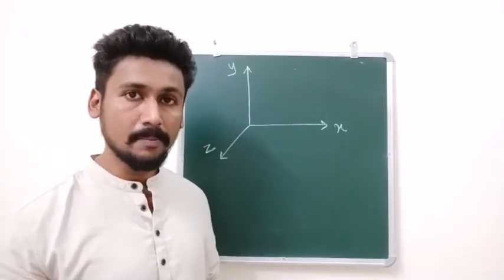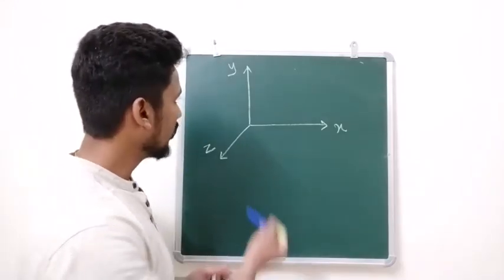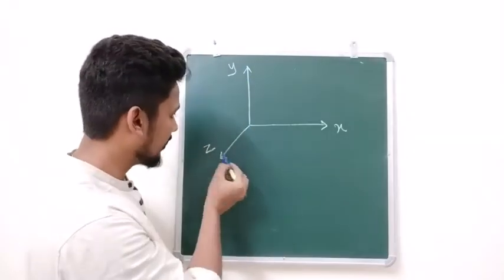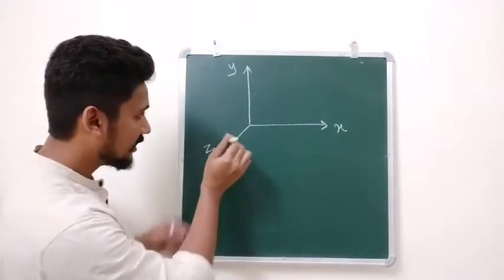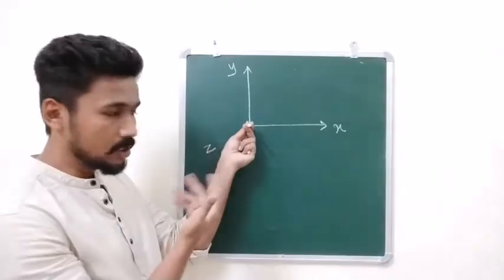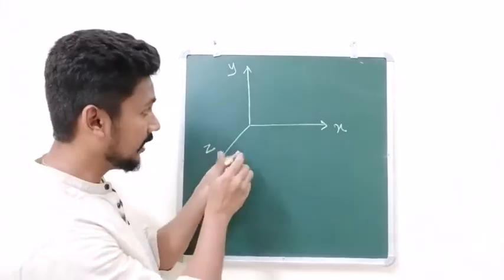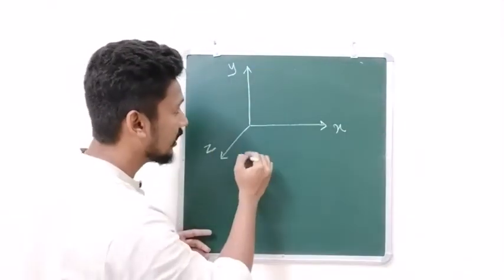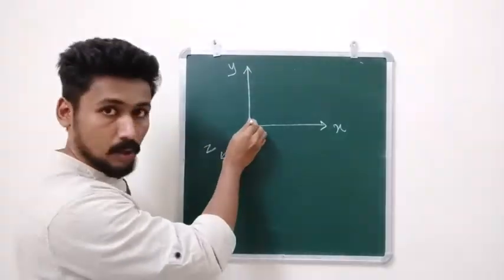Next we are going to talk about the unit vectors of the coordinate system. So here you see the coordinate system. This is the x-axis, this is the y-axis and this is the z-axis. Now z-axis is not along the board. The z-axis is actually coming outside like this. Of course we cannot show that, so we have to show it in this manner. But please make sure that you are understanding x and y, they are on the board. Along this line is x-axis, upwards is the y-axis, but z-axis is three-dimensional, it is coming out.